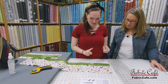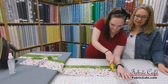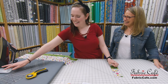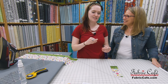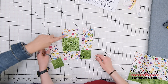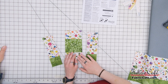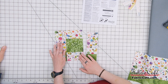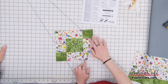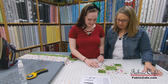You're doing a great job lining up and getting your seams - it really is practice. The more you do this, the easier it's going to get and before you know it you're just going to be whipping these out. It definitely was easier this time cutting all my pieces and sewing my strip assemblies together - that was a lot faster. So we have unit A - let's look at the pattern. Our block assembly is here with unit A in the middle and then a unit B on each side.